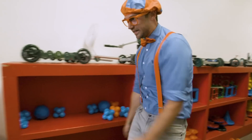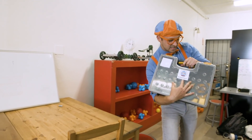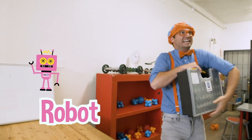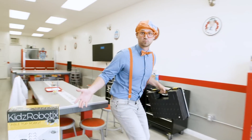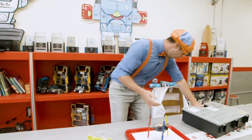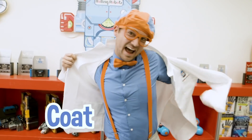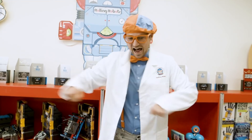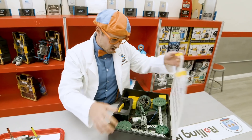Check out this case over here. They told me there are a lot of robot parts in here. Maybe you and I can put all the parts together and build a robot - this is going to be fun! All of this robot stuff has been so much fun. I'm excited to see what's inside. It's a robot building coat! How do I look? Team Rolling Robots! Now it's time to build a robot.